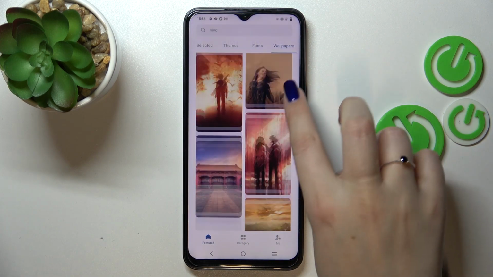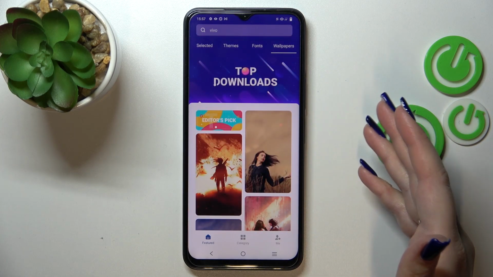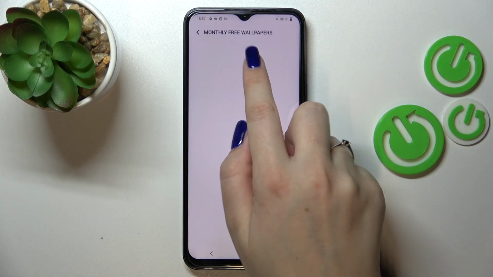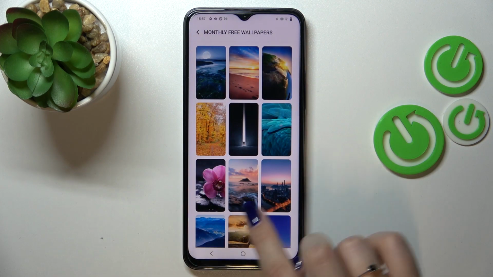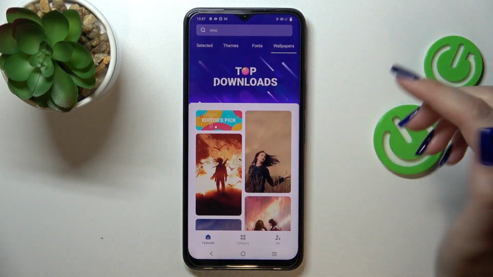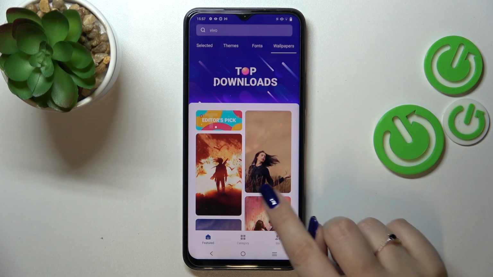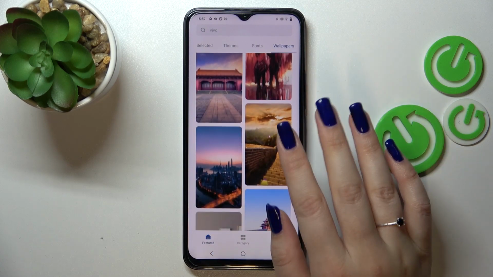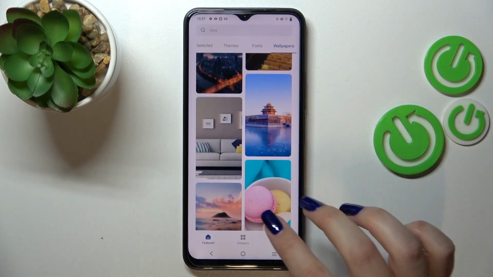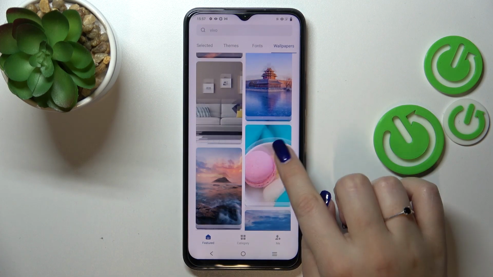Let me download the wallpaper, and as you can see here we will be transferred to this section of the wallpapers. You can also pick, we can tap on it and open more options, of course, if you want to, but you can change also fonts, themes, and so on. But let me pick something from those highlighted options because they're really pretty, and I'm worried that if I enter the wallpapers, I will get lost in those beautiful pictures.